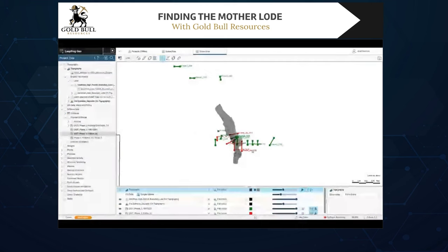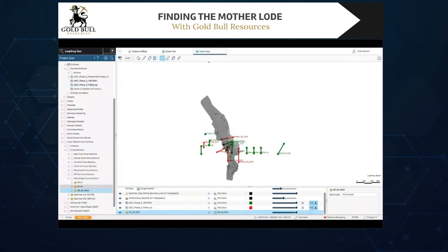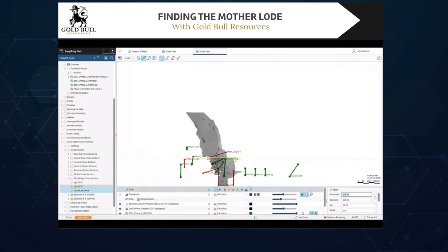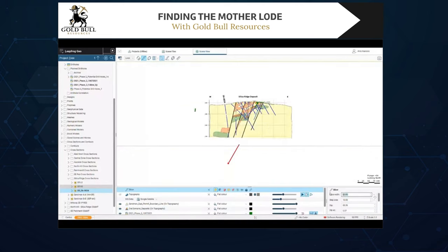Historical explorers have really been focused on the stratigraphic or the stratiform mineralization at Sandman. Now we've zoomed in to Silica Ridge. We actually believe that the high-grade chutes or structures are probably a more important host and more important target. So we're stepping back and doing things a little differently. Really looking at the structures, and we're interrogating our data, going through every single deposit and pulling out the historical high-grade hits, where we've got, say, over 5 grams a ton. And this is an example of what we've done at Silica Ridge, and we've done that at every deposit.